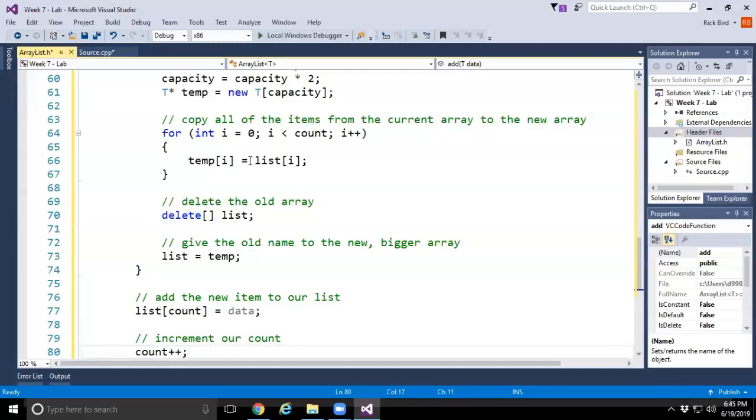So once we have increased the size of our array, we're adding a new item. We're going to put that item at list at 5. Okay? And that's where the data is going to go, into our array at position 5. Then we're going to increment count because we actually now have 6 items. 0, because we're 0 based, right? 0, 1, 2, 3, 4, 5. We have 6 items.